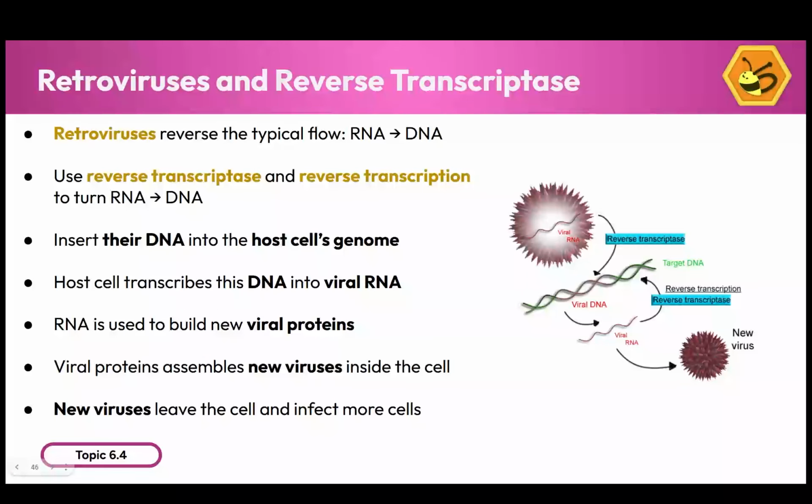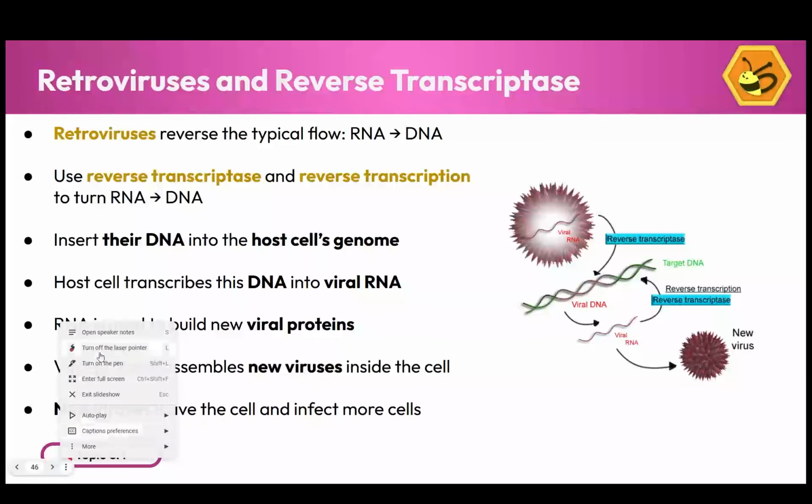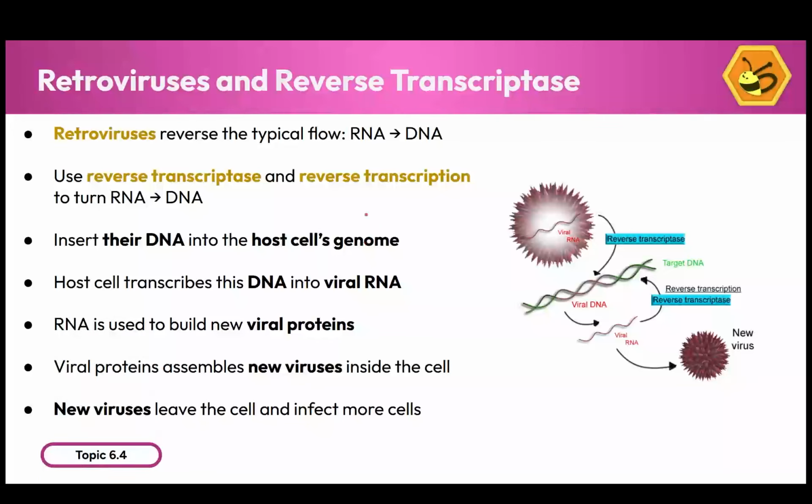So, retroviruses. They're a lot to memorize, but they're also very intuitive. Let's pull out the whiteboard for this. Retroviruses are special viruses, and they're like HIV. If you know what HIV is, they're a retrovirus. And they reverse the typical information flow. All you need to know for the AP exam is how retroviruses work. And even then, the last time I saw a retrovirus MCQ or FRQ was ages ago. But you still need to know this. It's on the CED.